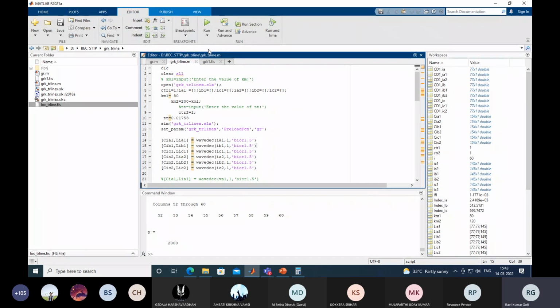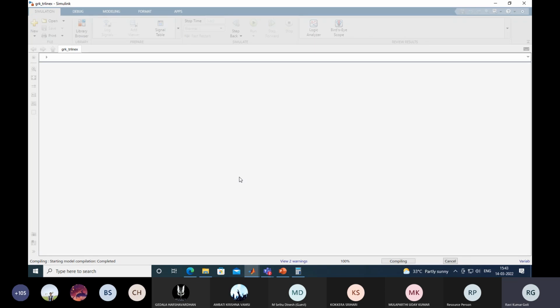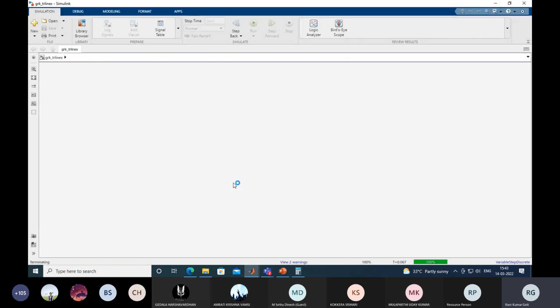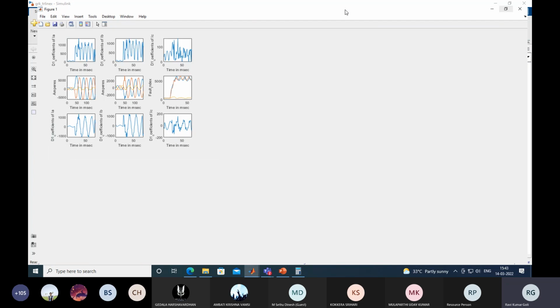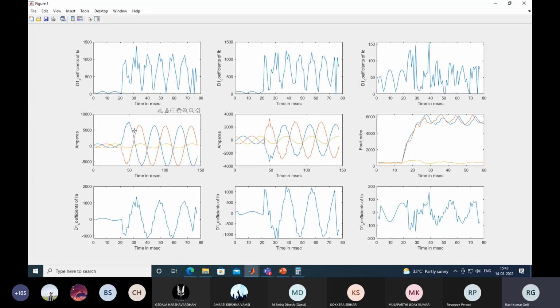Then again I am running here, then opening the file. See, you can observe this will give the double line fault. It's 1500 and 150. See, by observing this.